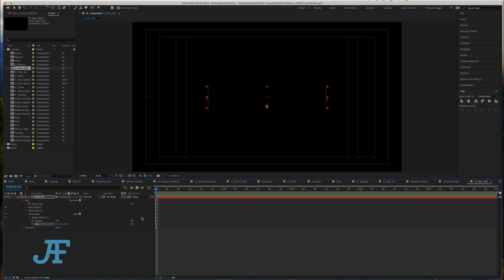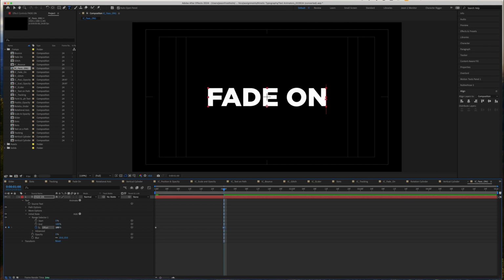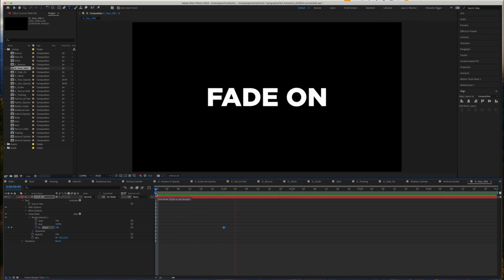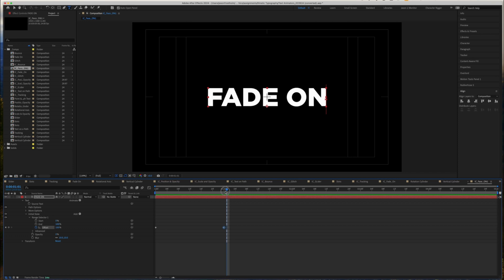So what we want to do now is animate that opacity to come on. So we're going to come over here, open up range, and where it says offset, on the first frame we're going to set that keyframe to 0, and then we're going to come out to the 1 second mark, and set that frame to 100%, and we'll see that if we scrub out, it fades on over time, which is simple, but we don't want to just stop right there.